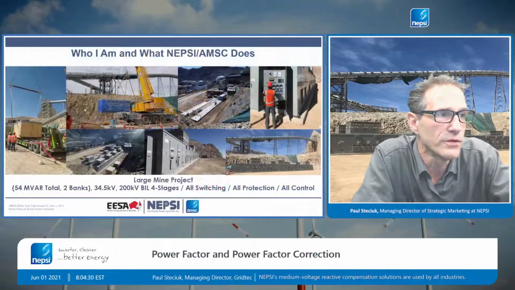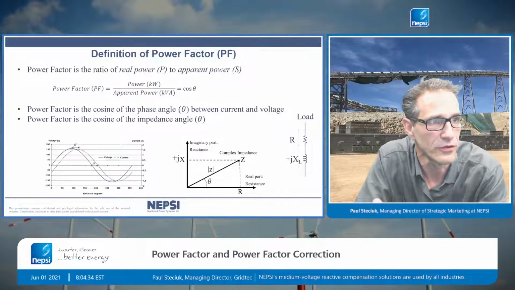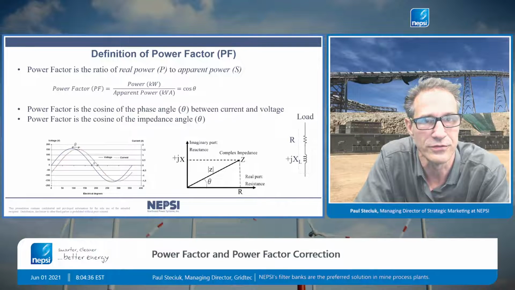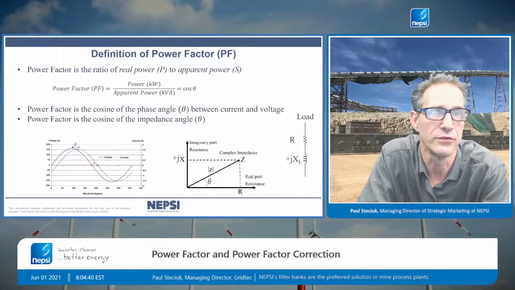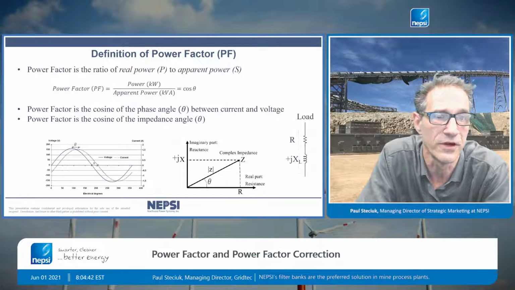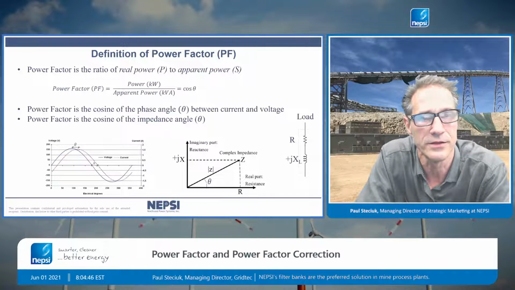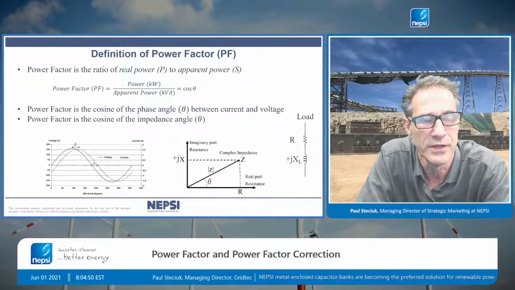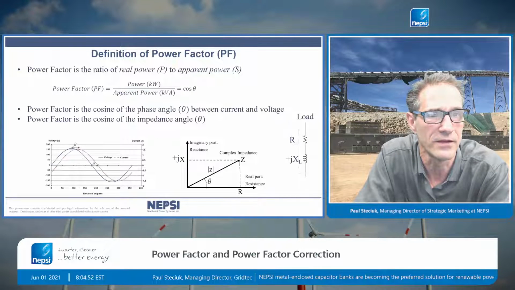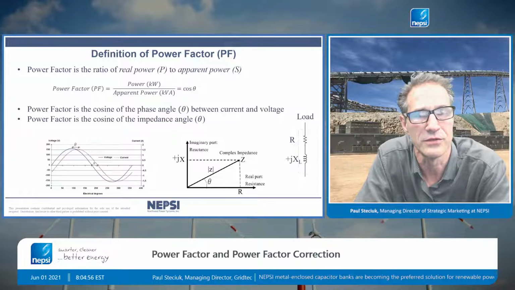So today's presentation is power factor and why we care about it. And I usually like to start off with this power factor discussion with just what the definition is. And it's a formula. Power factor equals the kW divided by the kVA. So kW, remember, that's kilowatts, and apparent power, kVA in the denominator. And that's equal to cosine theta. Theta is often referred to as the power factor angle.